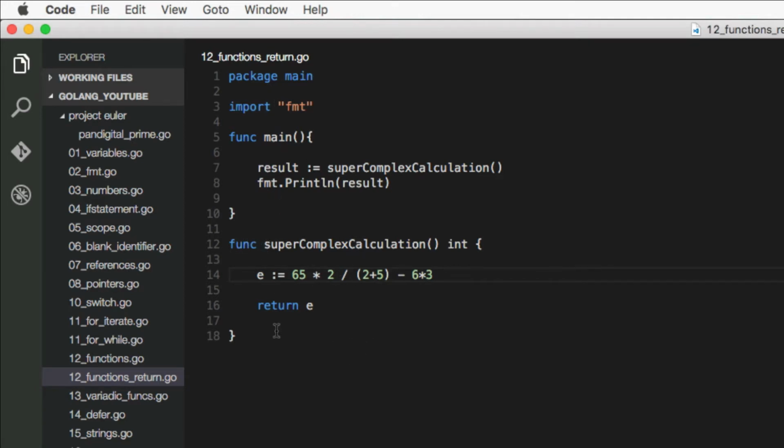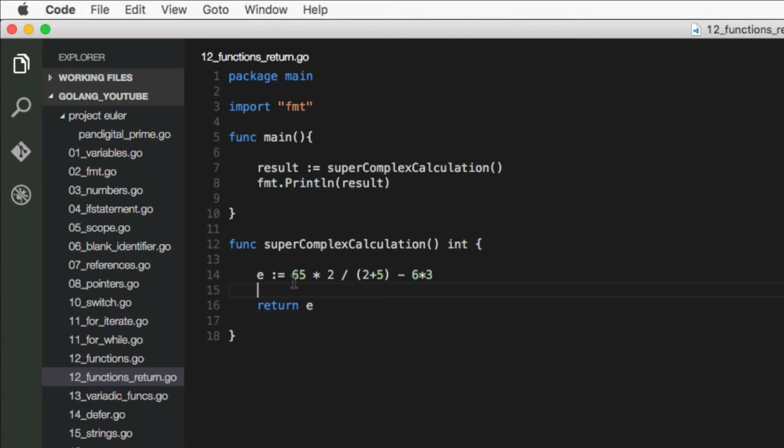We have the function we created, which we've called super complex calculation, the parentheses, which takes no arguments. Then, like I said in the previous video, here in between the parentheses and the opening bracket, which had to be on the first line, so on the same line as the whole function expression, we have the return type, and what we're returning is an int.